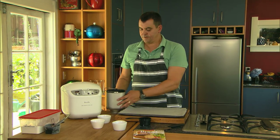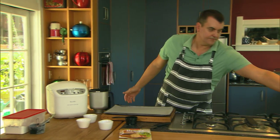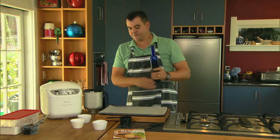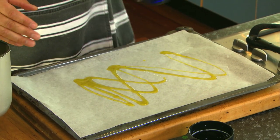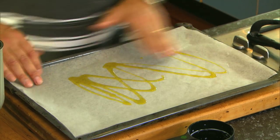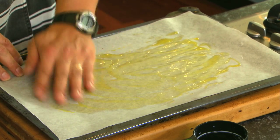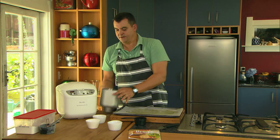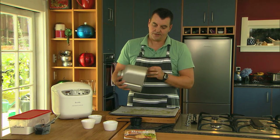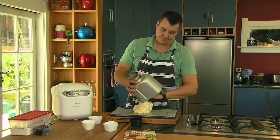Okay, so the cycle's finished now and we've got our dough. So I'm going to take the dough. What I'm going to make today is a nice focaccia loaf. So I'm going to take a baking tray. I've lined it with baking paper just to make cleaning up easier. Going to add a bit of oil, and that gets my hand oily as well, which isn't a bad thing, as it helps stop the dough sticking. And I'm just going to tip the dough out onto the tray.